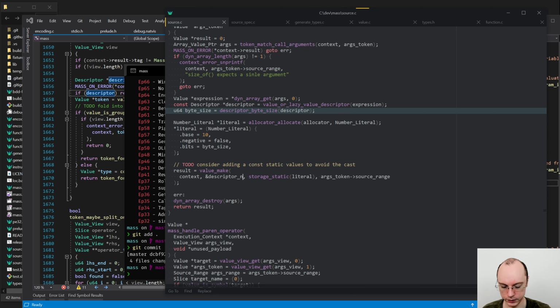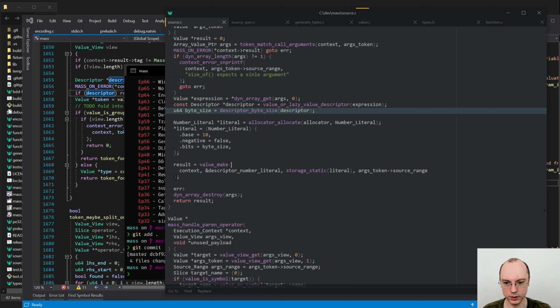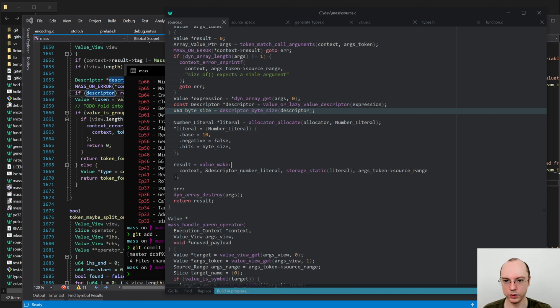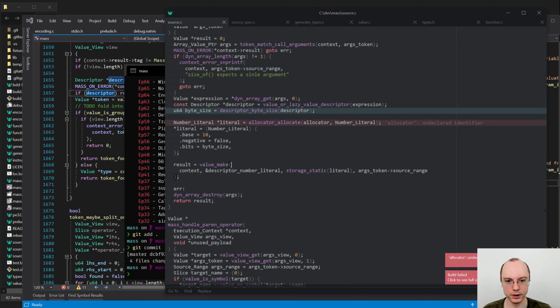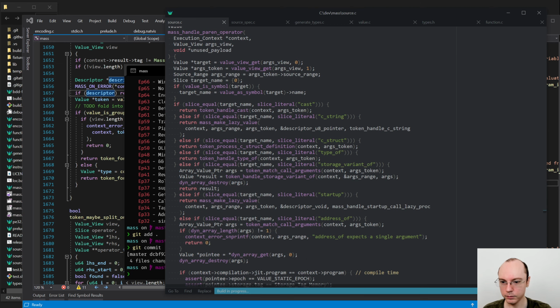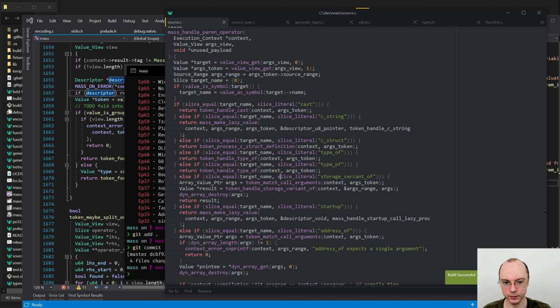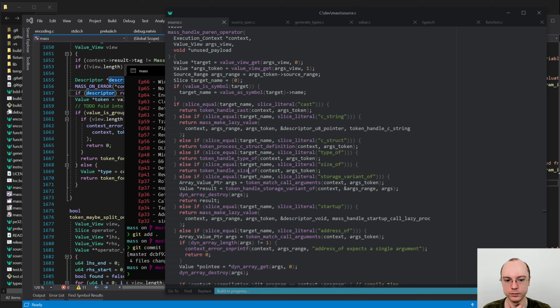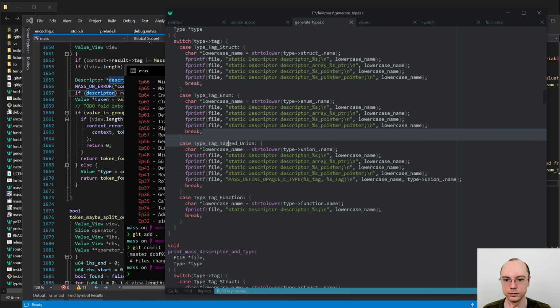This will be descriptor number literal. That to do is not important for this thing. And that's about that, I think. Context allocator. And here we're just gonna add another one. I will just say size of and size of.